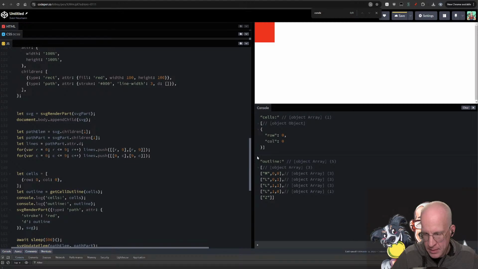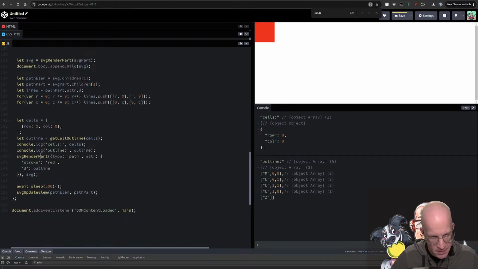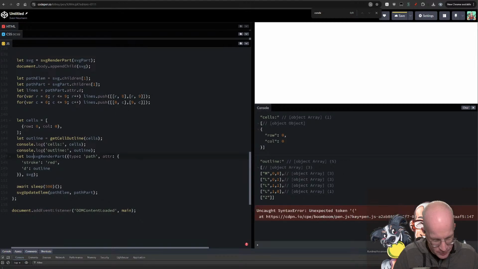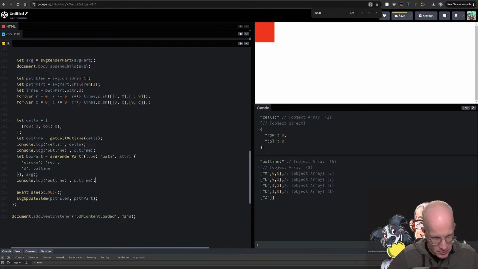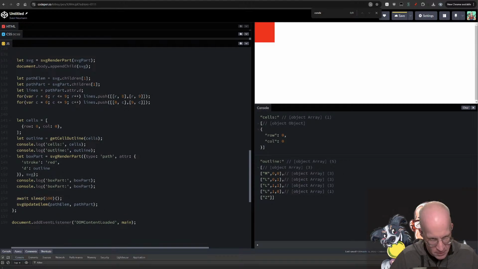And let box part equals. Let's have a look at box part, because this should be, we haven't added. No, we've added the parent in. So if we're looking at SVG again, SVG children should now include our box part.